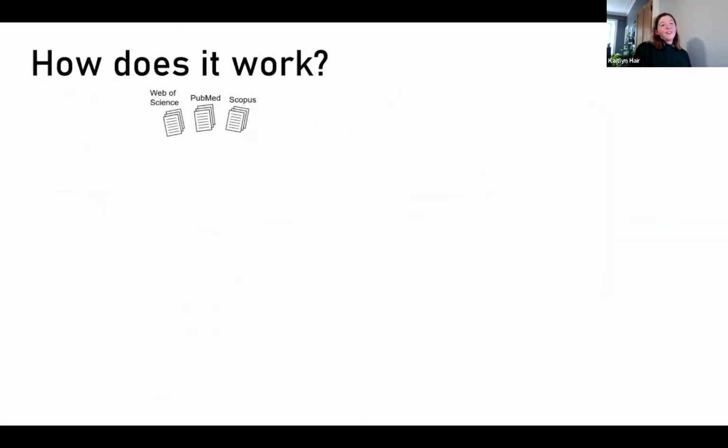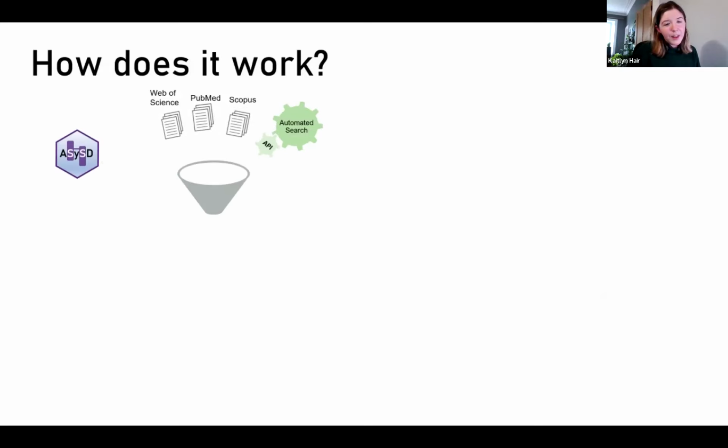How does it work? So this is an animation that will hopefully work as intended to just show you how this actually works day to day. We typically pull from Web of Science, PubMed, and Scopus because they have quite good APIs. And we run a search across these databases on a weekly basis across different diseases. So we'll use the example of Alzheimer's disease because that is the SOLES that I'm going to show you today. We run a search across those databases and pull in the relevant studies. We then remove any duplicate studies that exist across the databases using an automated tool called Assist.